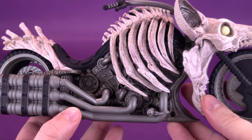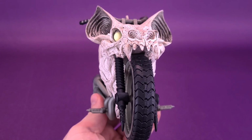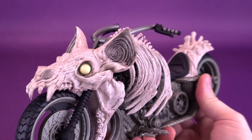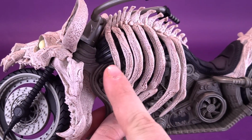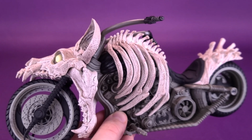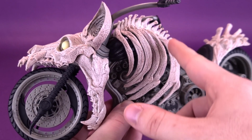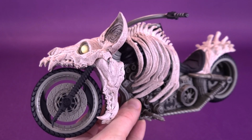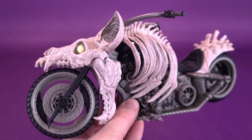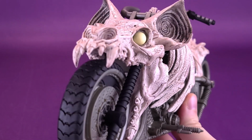Speaking of detail, there is a lot to really take in on this particular Bat Cycle. Of course, it's crafted from a Joker dragon skull, as you can see right there on the front. And it does have the rib cage down the side. You imagine the idea of not only taking down a Joker dragon, but then taking it and crafting your own Bat Cycle to be driving around. Like I said, somebody from the 90s probably came up with this idea. It does have some really interesting looking sculpting to it.